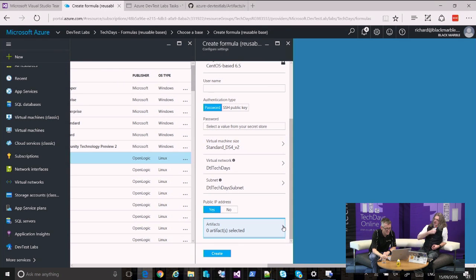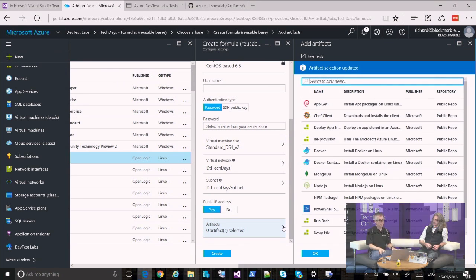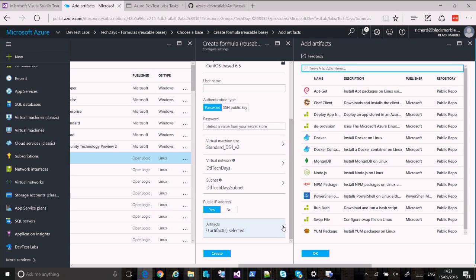This is one way that it might help me at the moment build my complex environments, because you could have a formula for a domain controller and a formula for a server that then joins the domain. Or equally, you may only provide a formula for the bit you want to change in the network, because my SQL box is standard, my domain controller is standard. I could provision those out without a formula, but then I could say, but this is the one people are going to keep redeploying, so I do a formula for that one and it has the right settings to match. Okay. And there the secret store starts to work. Yeah, because then it can join the domain and you don't have to tell the dev the domain password.